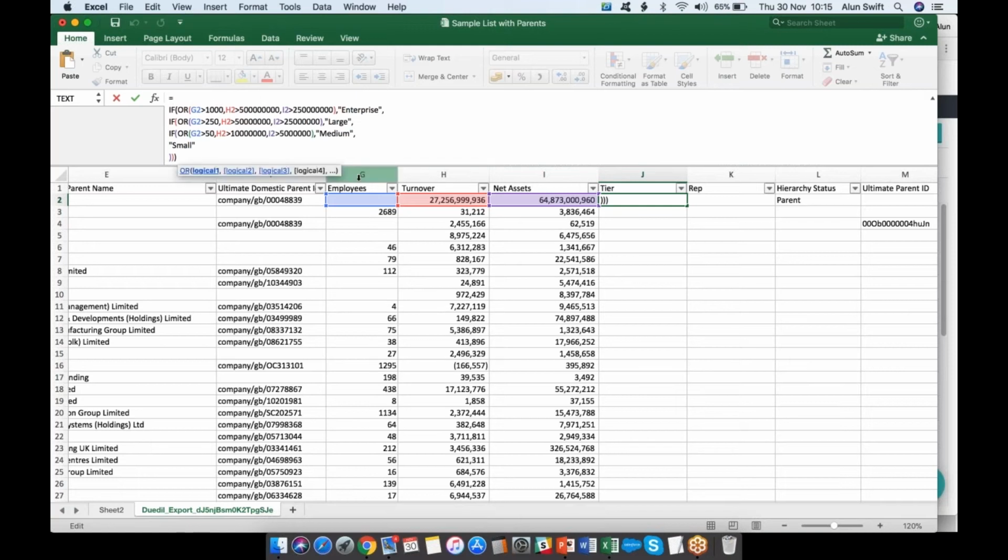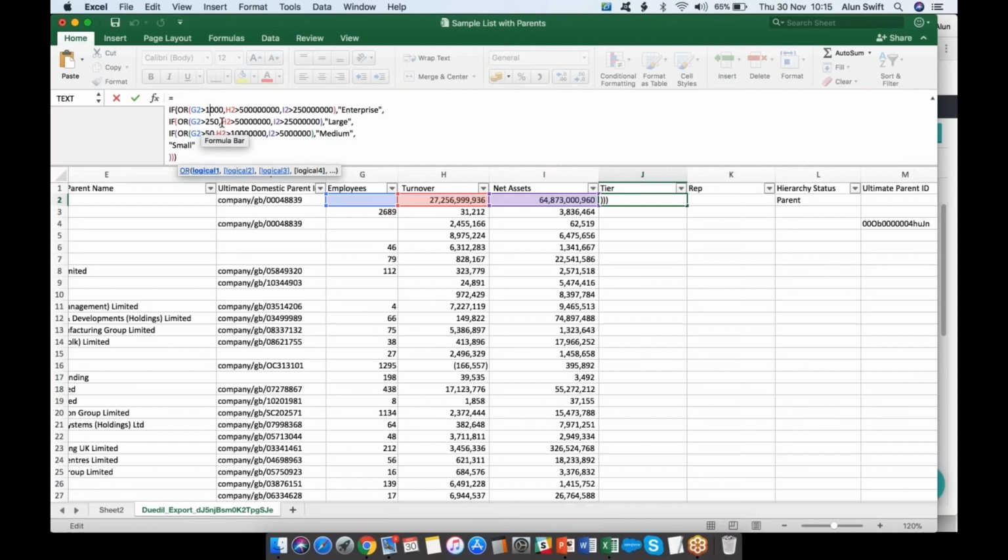And it's simply a nested if statement. It's basically looking at the number of employees, and it says if either the number of employees is over 1,000, or the company turnover is over 500 million, or the net assets is over 250 million, then we'll class that as an enterprise account.